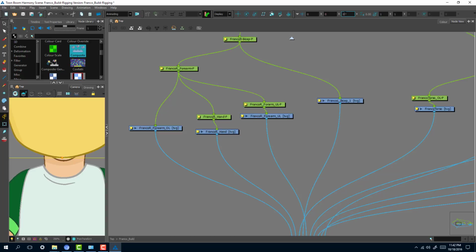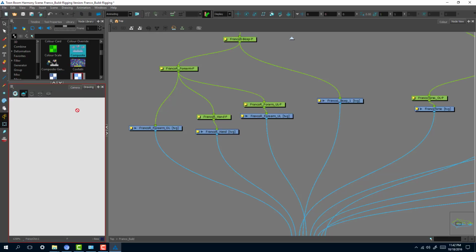Let me just reset this. So for the auto patch to work, two things have to happen. You have to have your art separated into a line and a color.